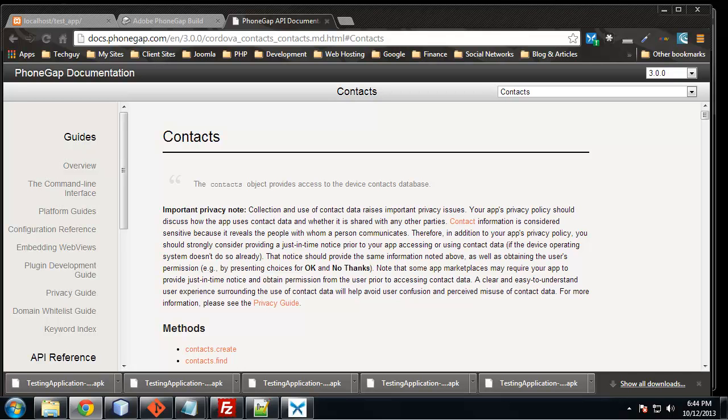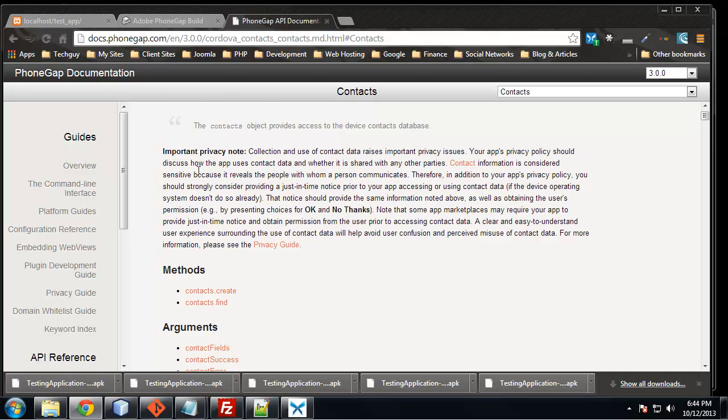In this section, we're going to talk about the Contact API. The Contact API allows us to interact with the device's contacts. We can create apps that will create new contacts. We can create apps that will read from the contacts, read all your contacts, or just a single group of them. There's a lot you can learn on the documentation page for the Contact API.